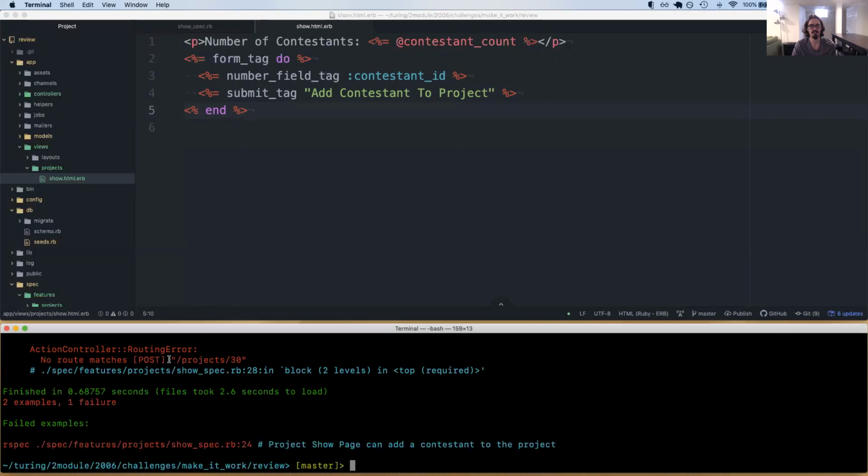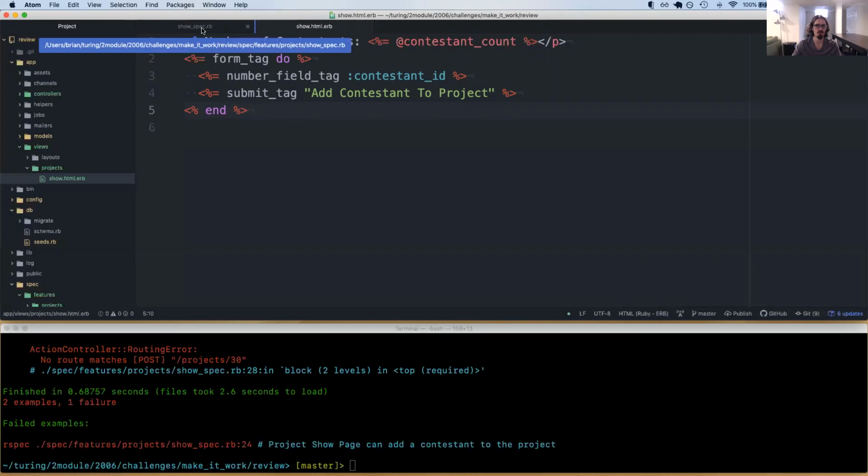And then it's using the path that we're currently on. Because we're on the project show page, it's just trying to post to that same route right there. So it's making a lot of assumptions for us. Now here's the part where I, as a developer, need to think through what route makes sense for this to go to. I'm going to think through what is actually going to happen in the database when I do this.